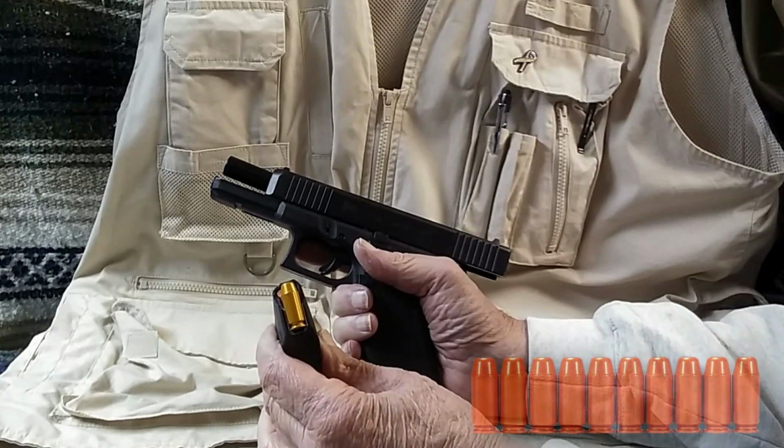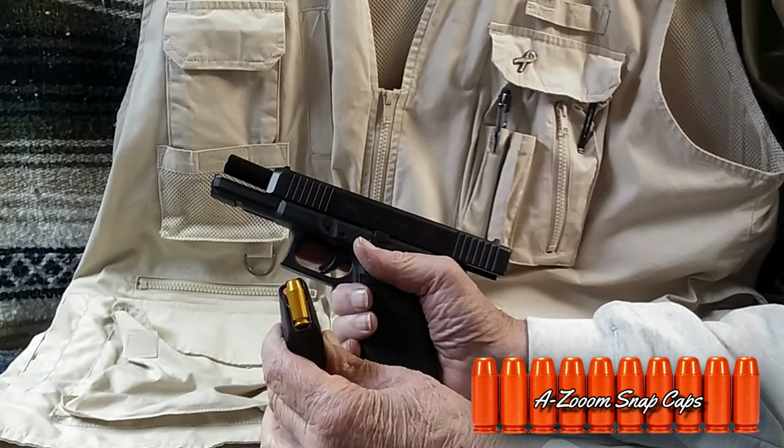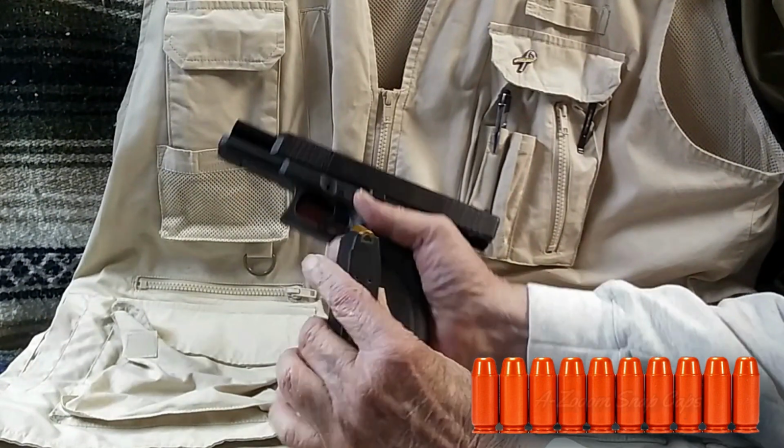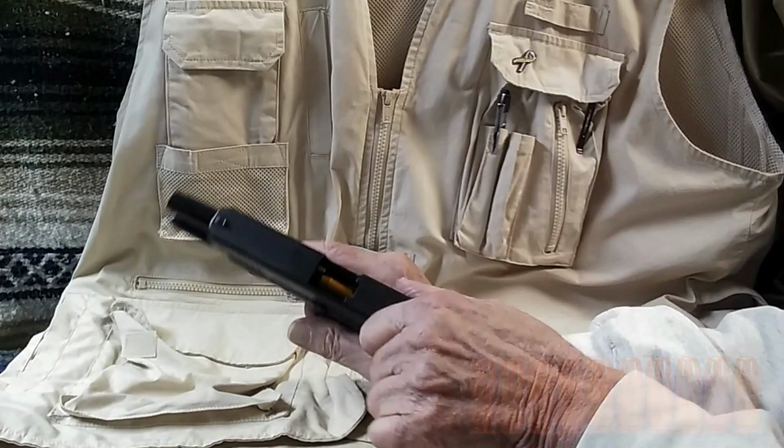After disassembly, cleaning, and lubricating all the right places, I also check for function using a snap cap, which allows me to check extraction and ejection while protecting the striker when I pull the trigger.